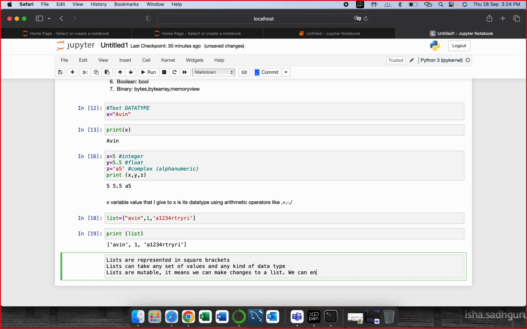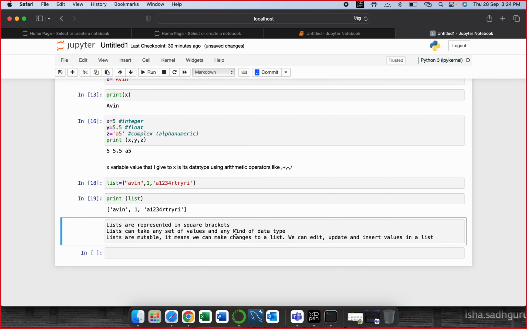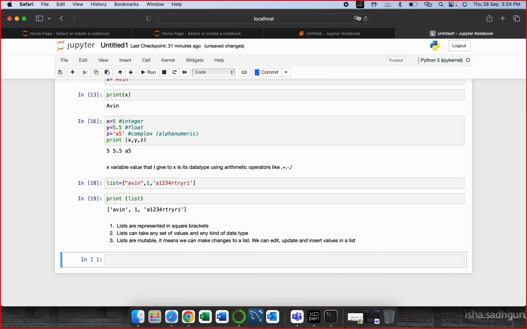We can edit, update, and insert values in a list. I'll explain what the list functions are in a while, but not as of now, because that is an extensive topic that requires a lot of time. I'm just explaining what are the different data types that we will be working on.